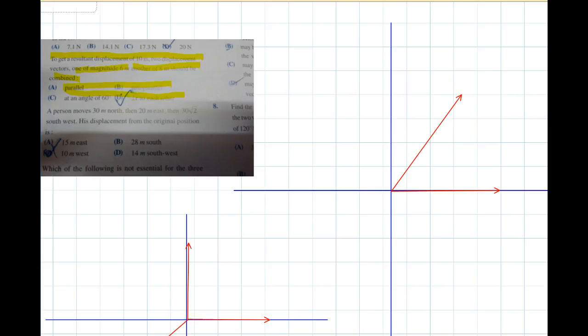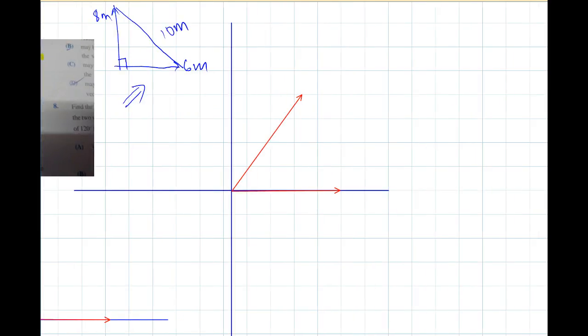Straightforward answer says it's a 6 meter and an 8 meter, and I know 6, 8 and 10 are Pythagorean triplets, so it must be 90 degrees. The angle between them must be 90 degrees. They must be perpendicular to each other. That's a very simplistic answer, and there's nothing wrong with that. But let me go into a more generic method of solving such questions.